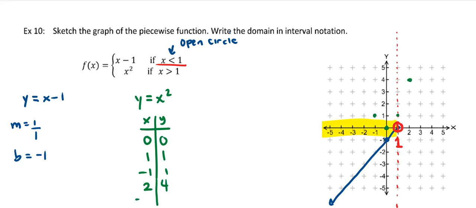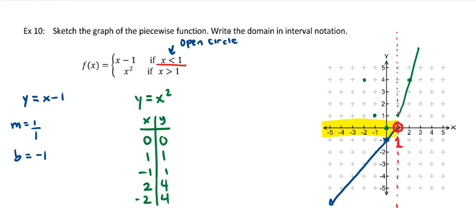And in symmetry, we can go negative 2, we'll also get positive 4. And that's pretty good accuracy for what we're dealing with right here. Now, if we were to connect all the points, this would be if we were not looking at this in terms of a piecewise function. So you would kind of see this U shape.